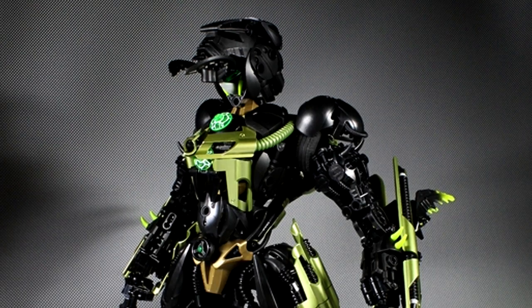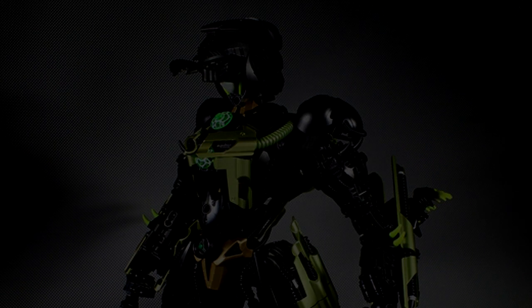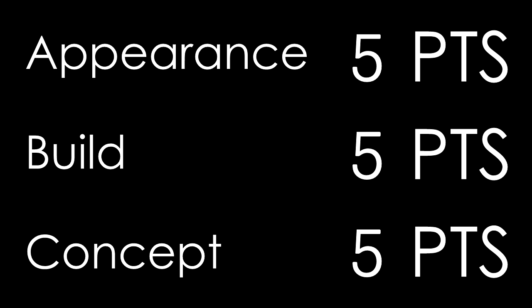So let's just push that out of the way so I can talk about my method of reviewing, which involves a point system based on 3 fundamental attributes: the overall appearance of the M.O.C, the build of the M.O.C itself, and the concept and ideas behind the M.O.C's creation. Each quality will mount up to 5 points, leading up to a final score that will be determined at the end of the episode. So let's get to it now, shall we?